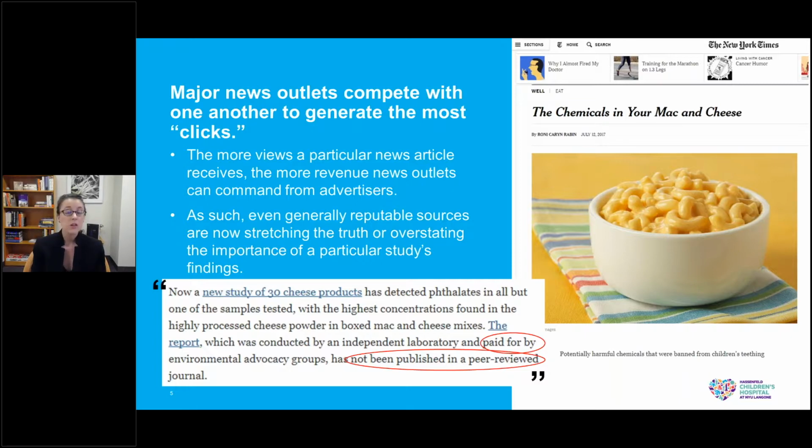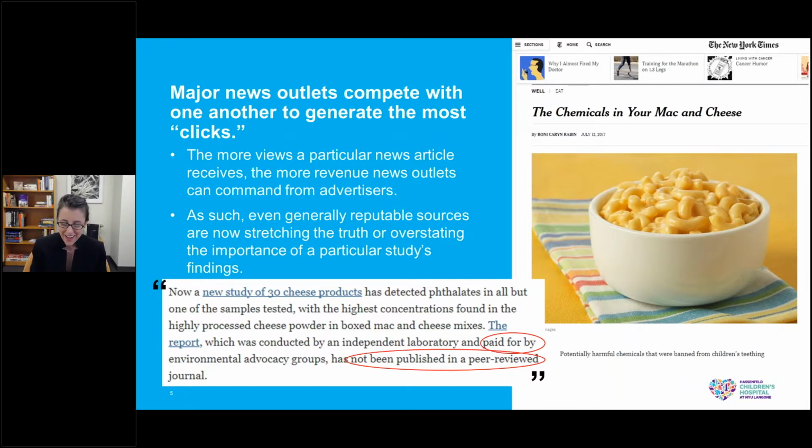So journalists are a little bit in a bind here. What that means is it can be really hard for people to figure out when they're reading about something, is this a real research study, or is this just something that the journalist came across and it seems kind of interesting and that the public might want to know it, and so it's worth writing about?